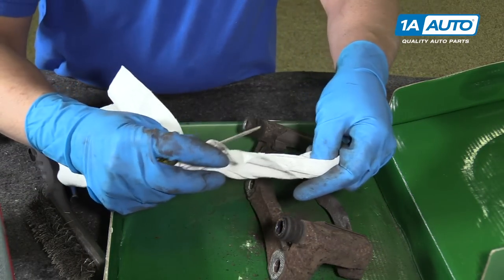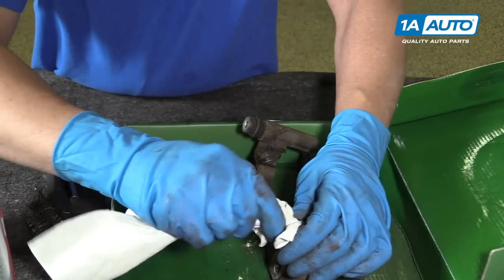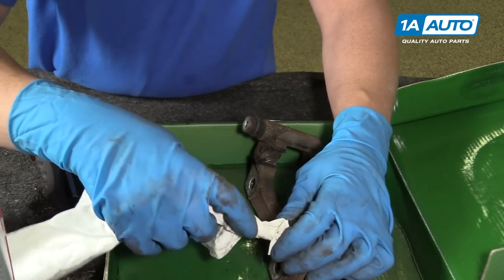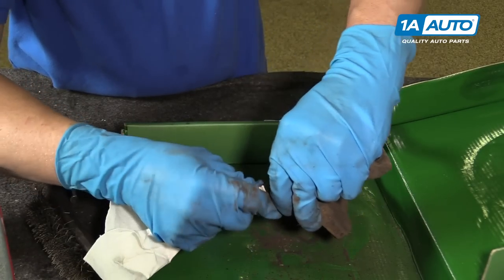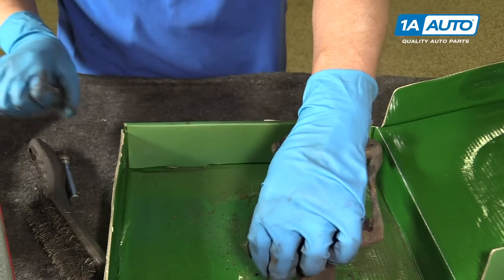We can take a screwdriver and wrap a rag around it. We can send it in there. Get some of the brake parts cleaner out, clean some of the grease out, just like that.